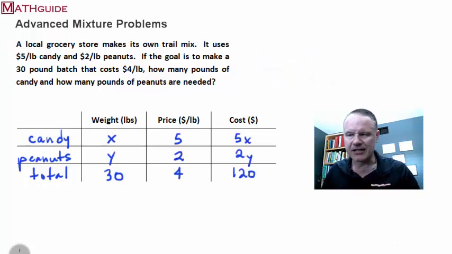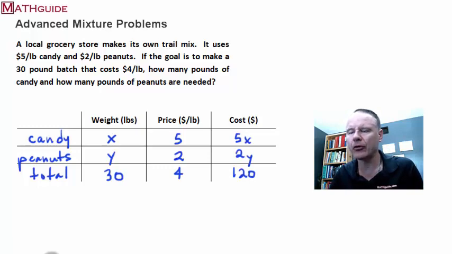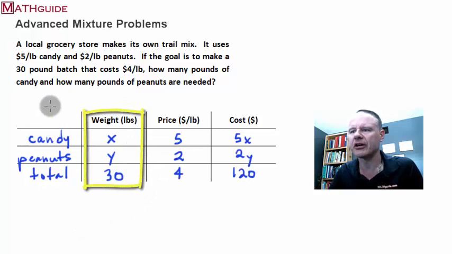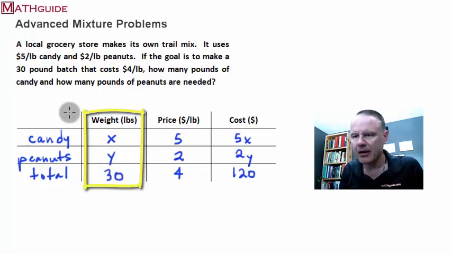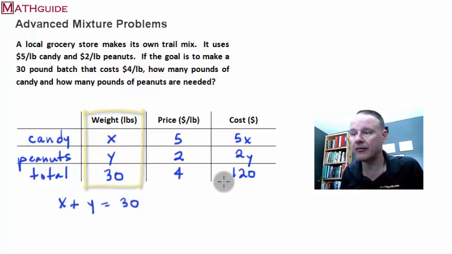So if we use some common sense, we now should be able to use the contents of this table to help us solve the problem. So look at the first column here. When you look at the first column, we know that the weight of the candy and the weight of the peanuts, those weights have to add up to be 30 because that's the total amount. So if we really think about this, we have an equation right here. We know that X plus Y has to be equal to 30. Whatever X and Y are, they're going to add up to be 30.